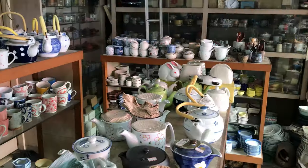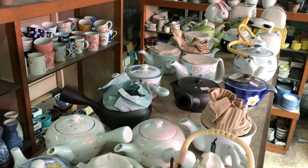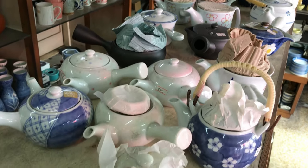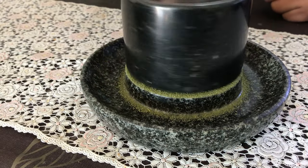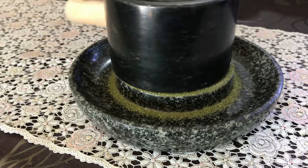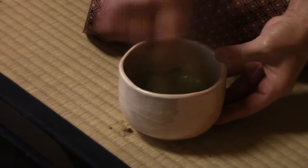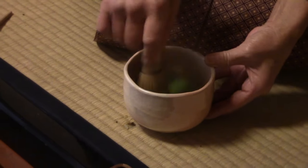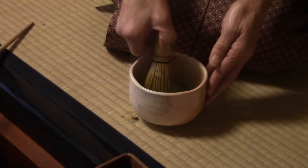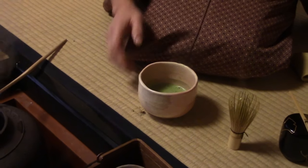What's the history of the Kyusu teapot? The Japanese Kyusu teapot actually originated in China, but like other things related to tea, it eventually made its way to Japan. At the time, the most common way to consume tea in Japan was in powdered form — a primitive form of matcha made by grinding dried tea leaves into a powder and mixing it into hot water. This type of tea was popularized through the Japanese tea ceremony, a ritual of tea preparation that follows a strict set of rules and principles. Some began to desire a simpler way to enjoy tea without all those rules.